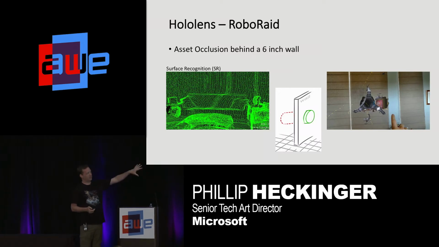So on the left, we have the surface reconstruction, the SR mesh. And then on the right, we have an example of where something's busting through the wall. Now this little triangle object, or big triangle object that's busting through the wall, actually goes back probably a good 6 feet. It goes back quite far in the room. So if you walked around, you'd see a giant mesh sticking out. Like I said, we couldn't cover it in things.